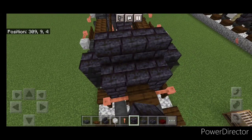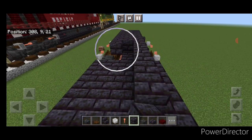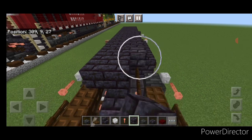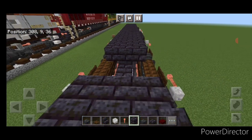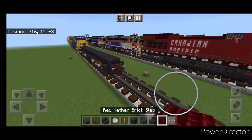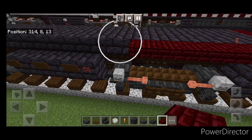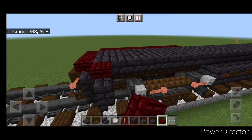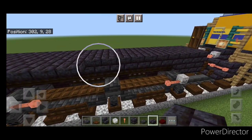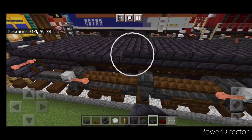Then come up front, one block in from the end, and go do three blackstone brick blocks in the middle. Bring that back across the top layer three wide in the center all the way down to the other end of the locomotive — right to the back. Now come on top of the front and put three red nether brick slabs across, then nine red nether brick slabs on each side coming back. Behind that, switch to blackstone brick slabs and bring that all the way down to the rear end on the top edge, same thing on this side.